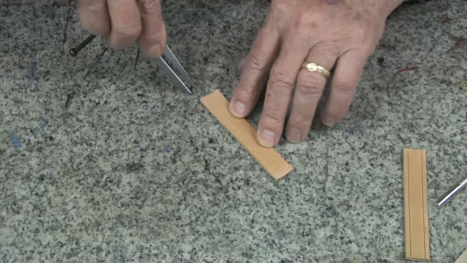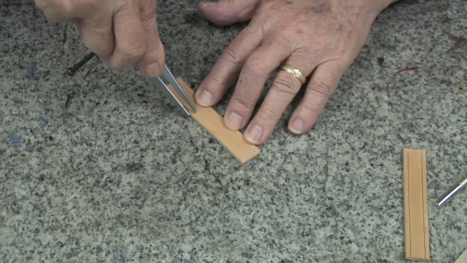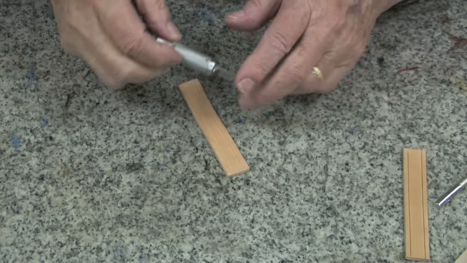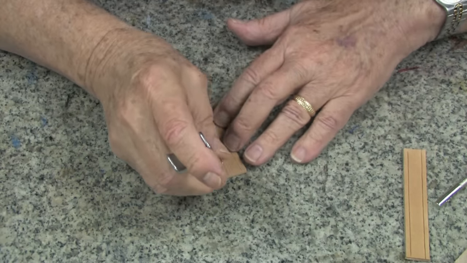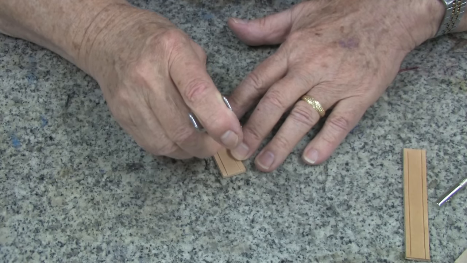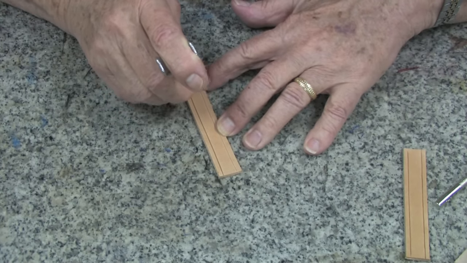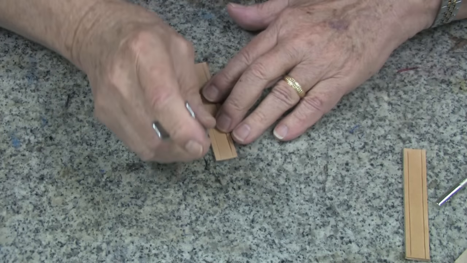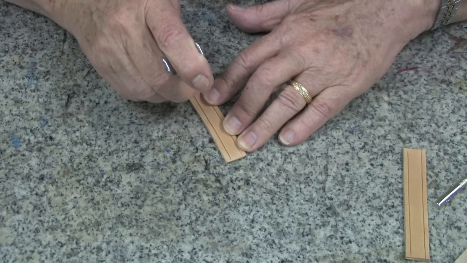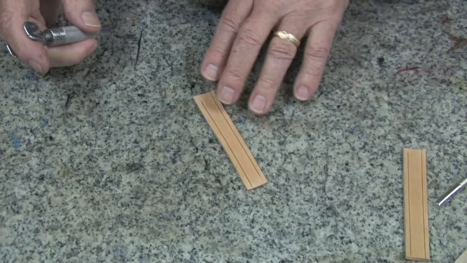Another way to make a rather dressy type is to take your wing dividers, scribe a line on each side, and with the swivel knife, very carefully cut right on that line. It also makes a very nice border.